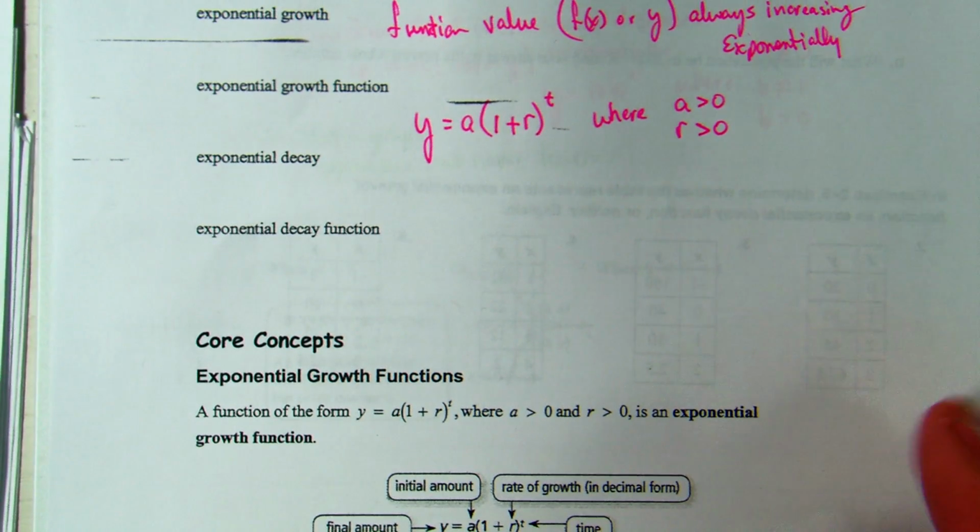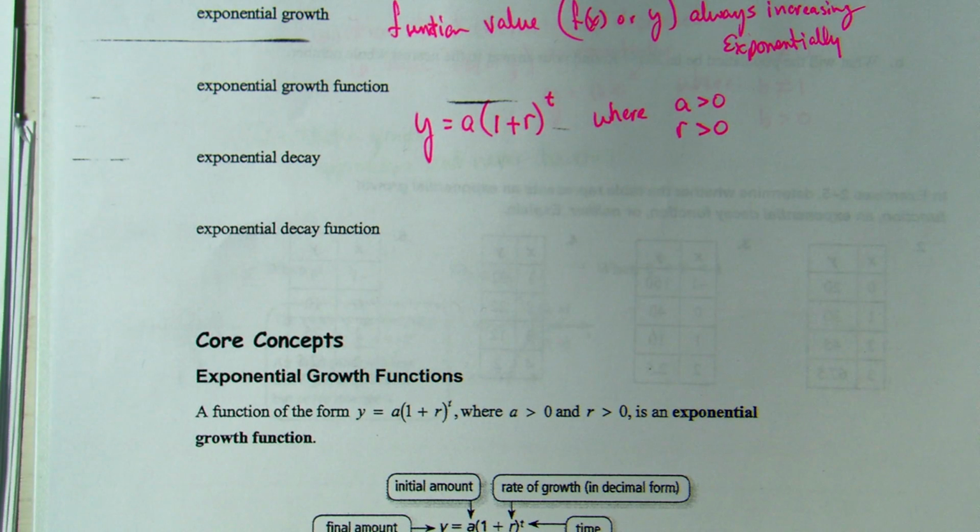Exponential decay, and just for reference here, when we talked about the savings account and our savings account value changing every year, what kind of function do you think that would be? A growth or decay? If it's increasing every year, that would be a what? Growth. Yeah. A decay function might be where you're taking money out of an account, and it'd have to be exponentially. So you'd be taking money out of an account or making withdrawals from an account exponentially.